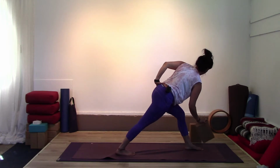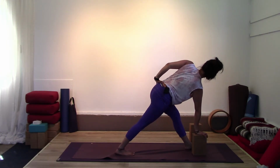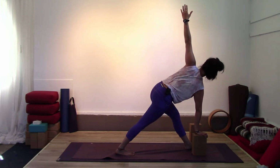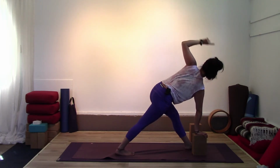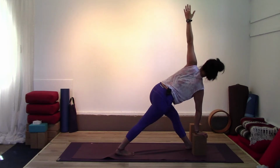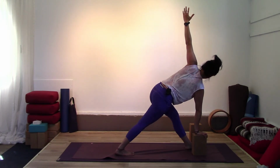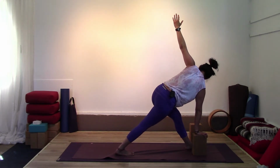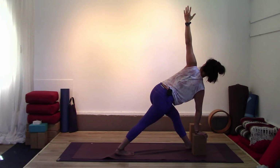Breathe deeply. And if any of those options aren't working, then come back. You can also lift that top right arm up. Really imagine that the crown of the head is reaching straight forward. If you had a ray of light shining out through the top of your head and it's pointing to the corner of the room, then your spine isn't quite straight. Point it straight over the center of the front of the mat.